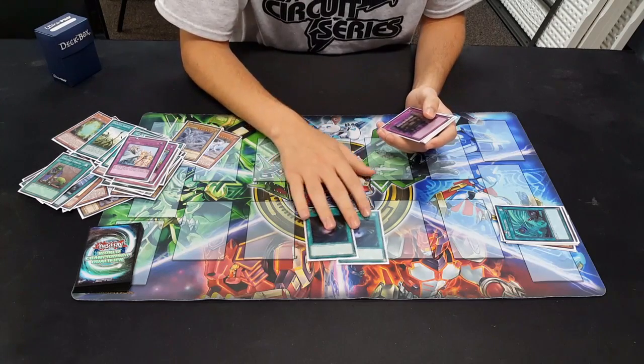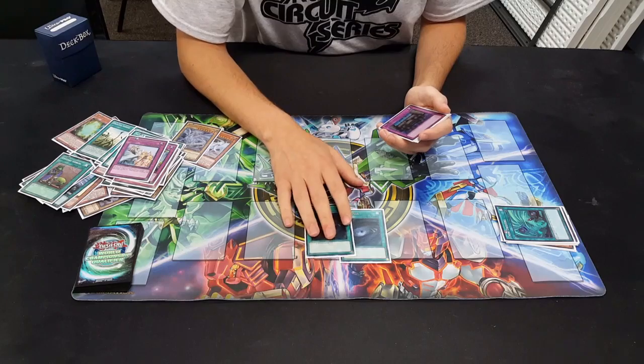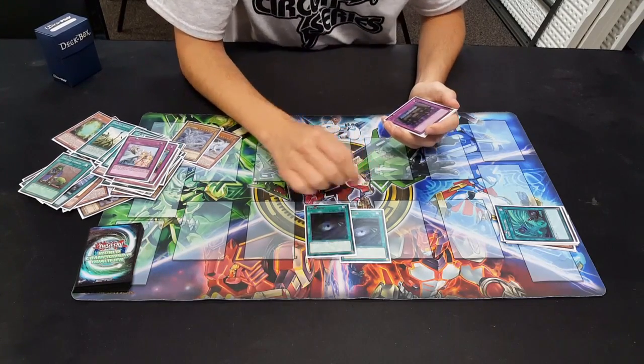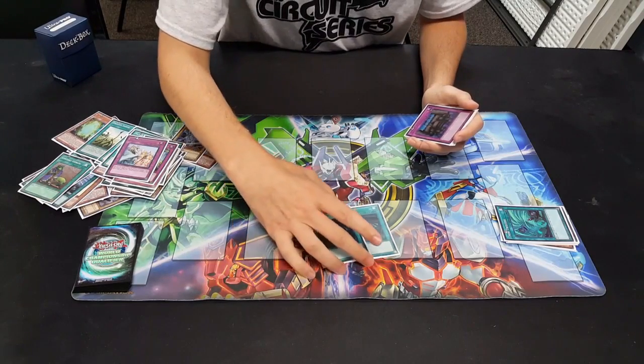Okay. 2 Dark Holes, got to deal with Majesties, got to deal with Vanities. Well, you don't have to deal with Majesties as much because of Alternative, but Vanities is a big issue, so I was a little worried. Also, this is just good against Monarchs in general.